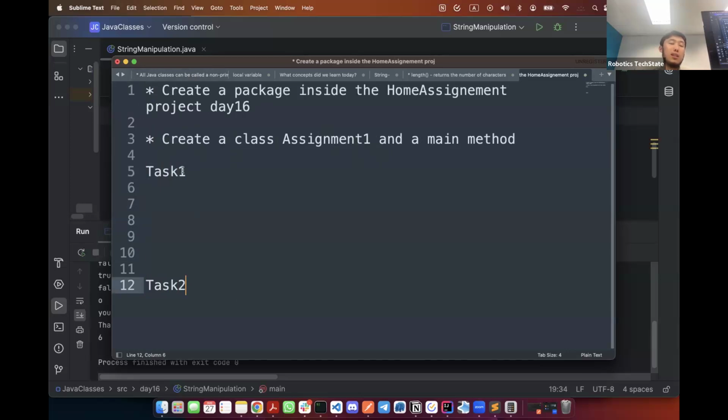If task 1 creates some errors for you, you can comment that code for task 1. Before, you used to create one class for task 1, another class for task 2, right? Now you're going to create one class and all tasks will be done in the same class.